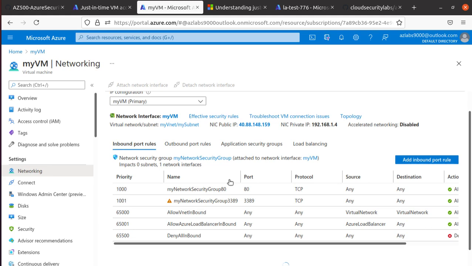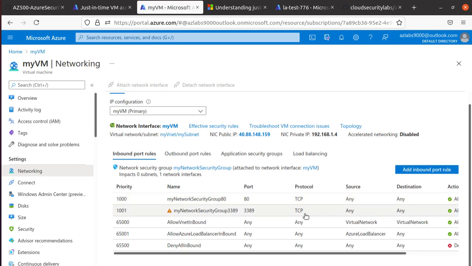If you enable just-in-time, it will remove this particular networking rule, and once you want to connect, you request just-in-time access, and that will create this networking rule on the fly and add it to the security group. Once you are done accessing the virtual machine, it will be gone.